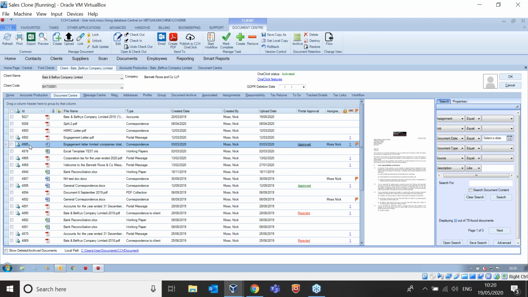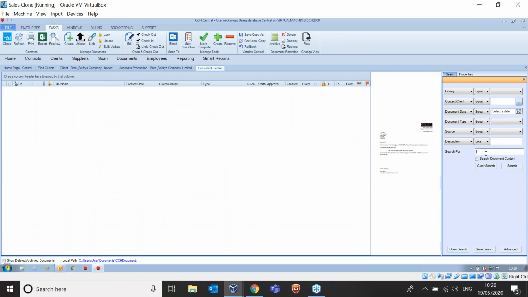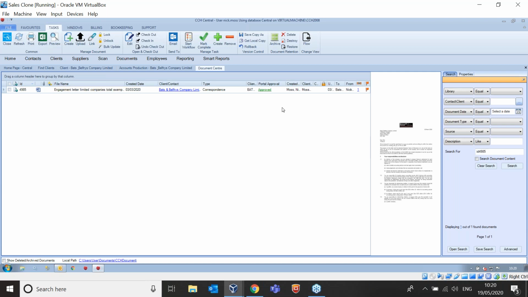Which means that if your client rings up and says, "Hi, I've got this letter. I'm not sure what I need to do with it, but I know it's come from my partner James," the receptionist can go, no problem, what's the 4-digit or 6-digit ID number on the front of that document, please? They can go, it's 4985. The receptionist doesn't even need to ask for the caller's name. I know they normally would do, but if I type in here ID 4985 and hit search, they would have the exact document in front of them, and you can see it's been created by me, and they can direct the client straight through to the specific person who created that document to go and deal with it. So it's about using the tags to your advantage and being able to find documents and edit them a lot quicker than you currently do.